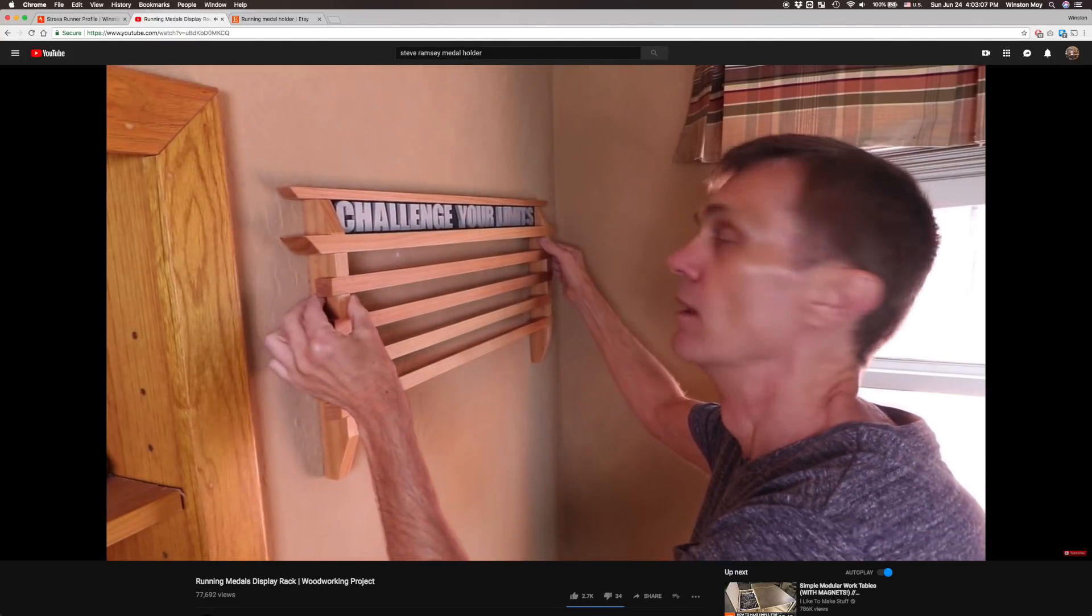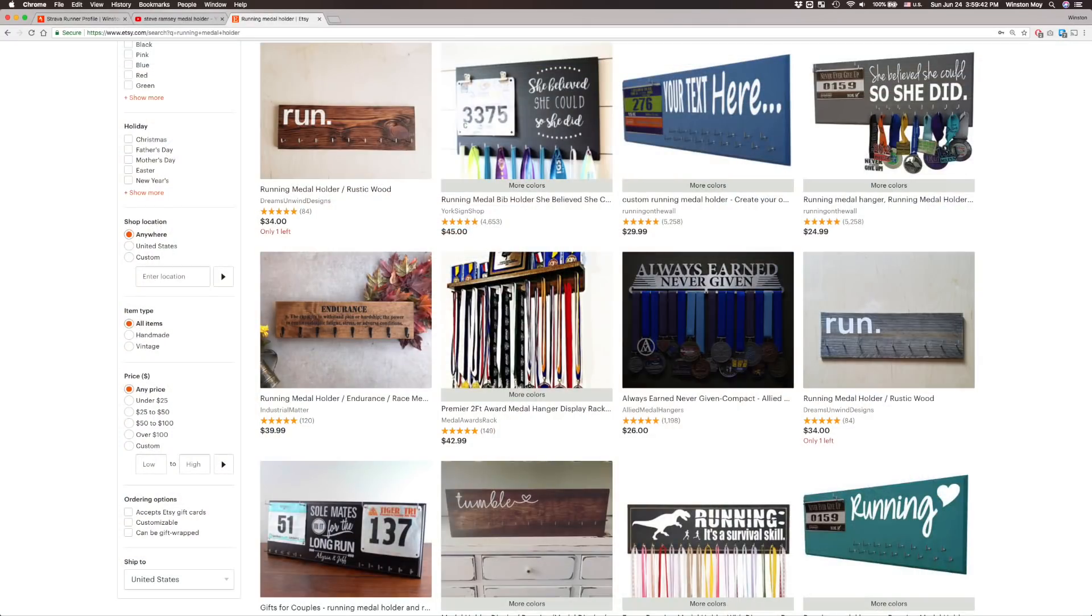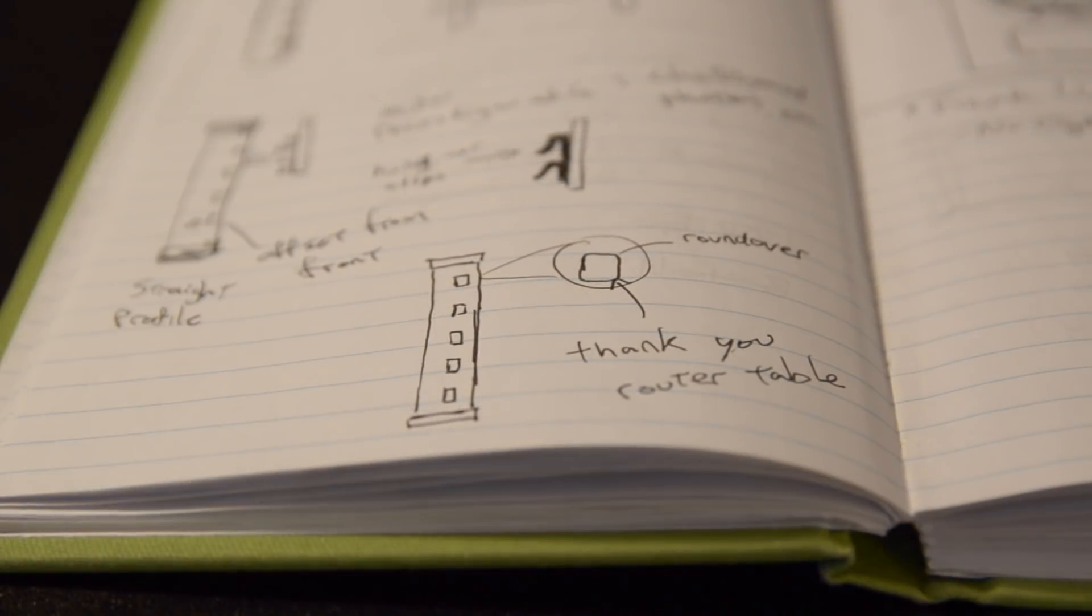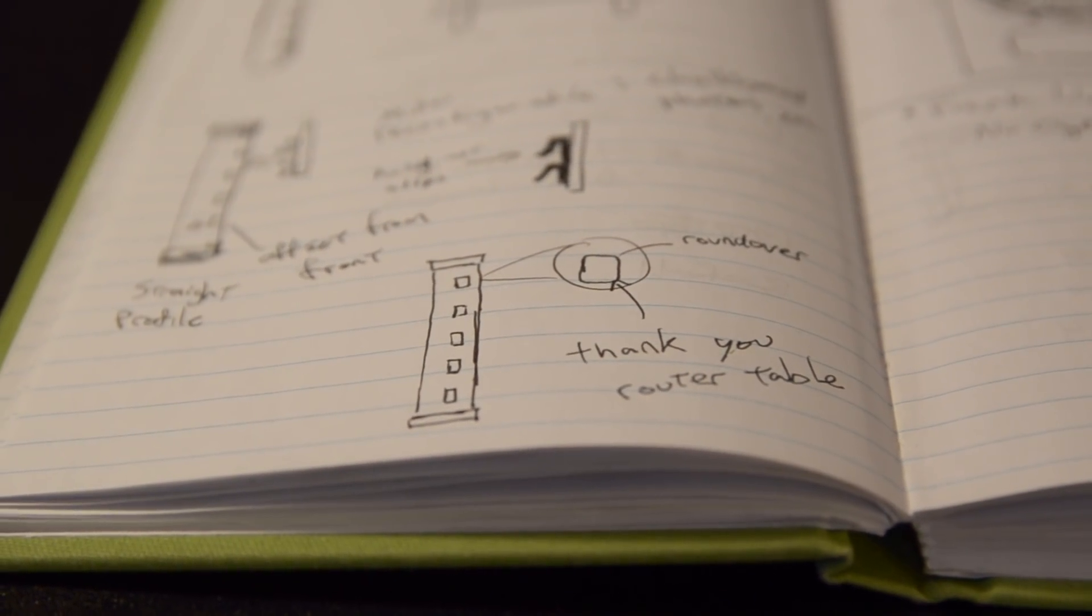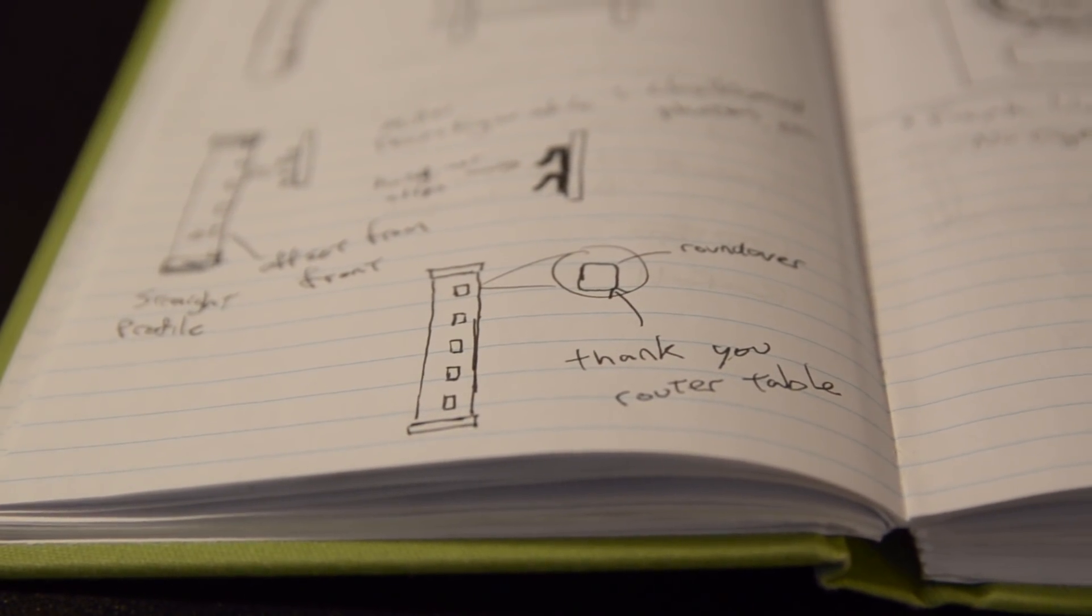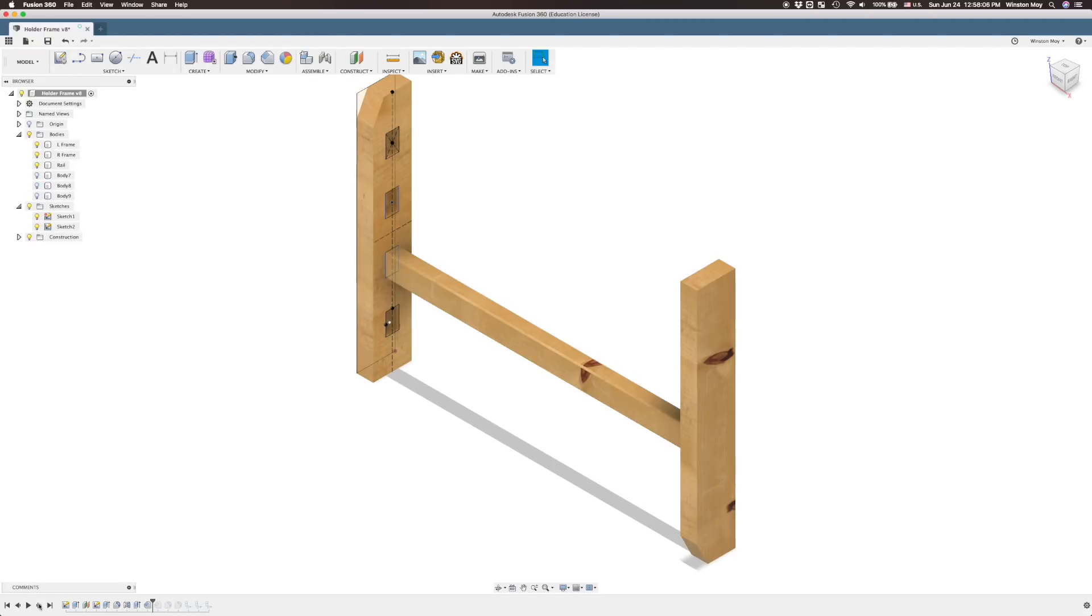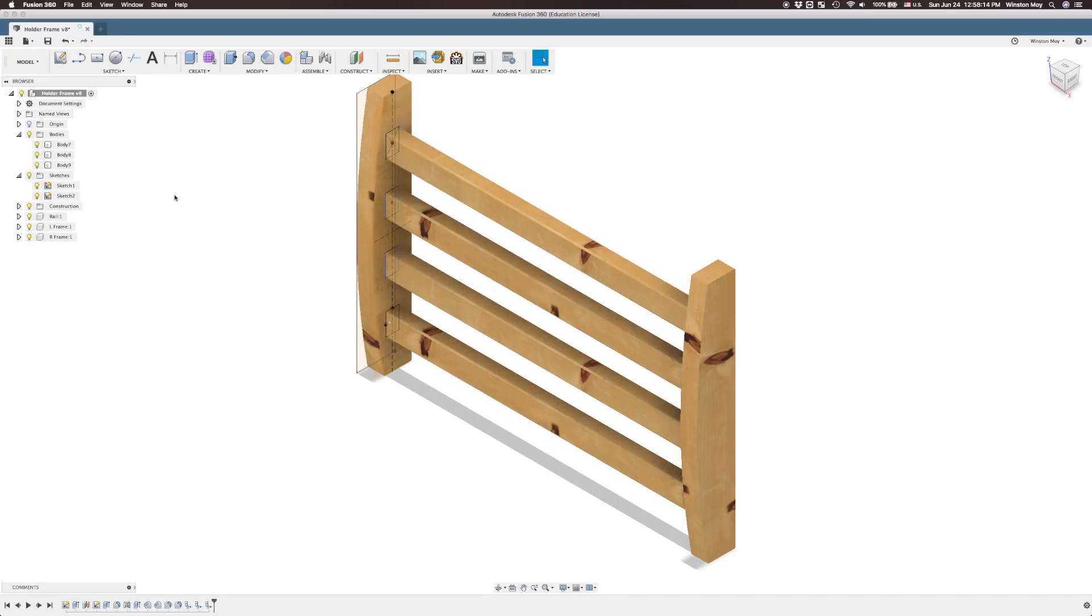In my initial sketches, I wanted something in the same style, a holder where medals are hung across multiple slats. I'm personally not a huge fan of the ones that use a bunch of hooks on them. However, in designing my own, I just couldn't come up with anything using slats and hard angles that didn't feel blatantly derivative of Ramsey's, so I started scaling my aesthetic way back. In the end, I reduced everything down to two basic end caps and four slats. I eliminated the beveled cuts and used some gentle curves and subtle roundovers to create what I think is a very modest design visually. This means it can sit next to my budget Ikea-grade furniture without looking too bold or out of place.